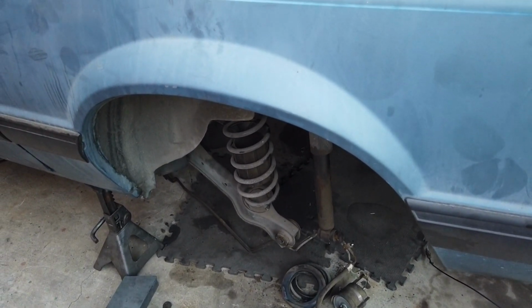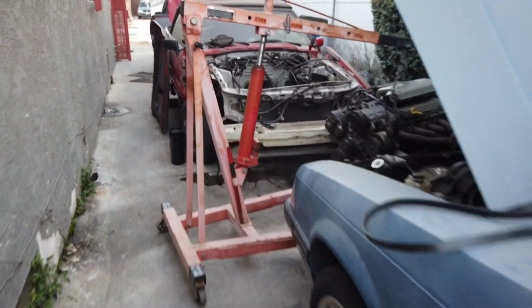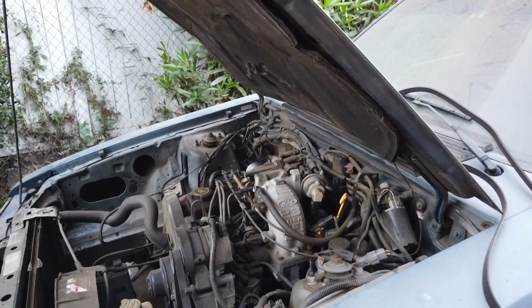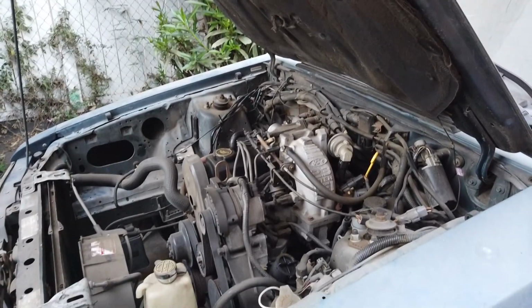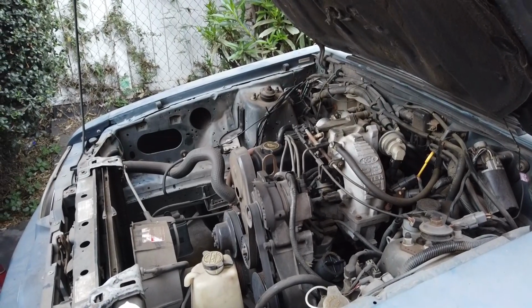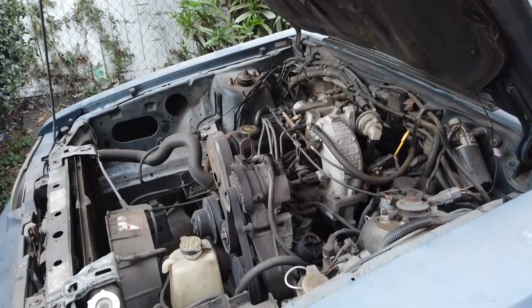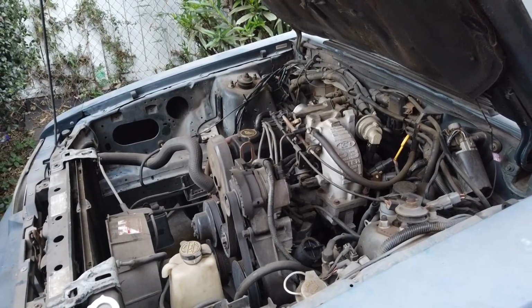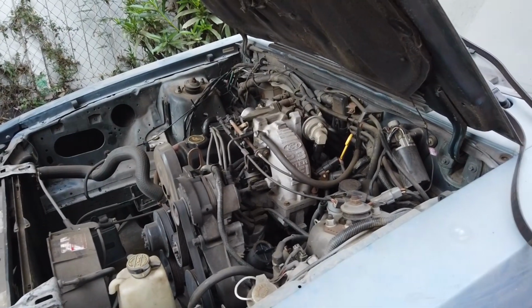But just for the sake of what you guys got to understand, this is just a straight swap over. I'm not going for the whole brand new this, brand new that. I'm just swapping it over, and as things come up over time, then I'll change them. That's what happens a lot of times when dudes take up a project. They'll be like, oh, this is old, might as well put a new one. That's cool and all that, but that's what ends up taking months and months because you got to order it, and you got to wait. Forget all that, man. We're just trying to get this done. Get it running, get it rolling, and then we can do stuff as it's on the road.